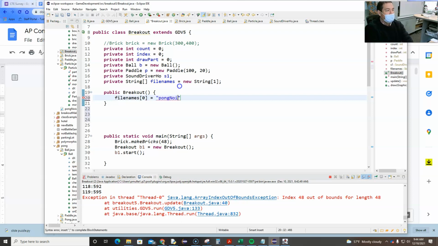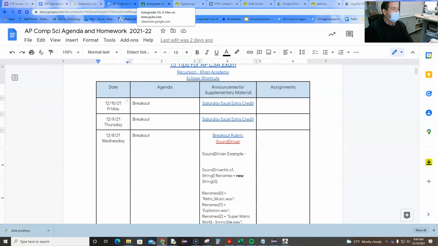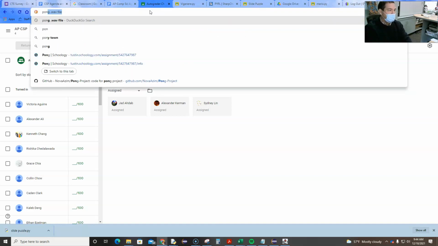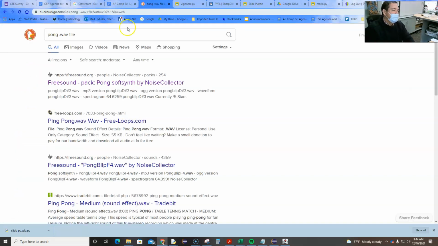It is pongnoise.wav. Now, I've had some trouble finding good files from time to time. But what I did this time is I just searched for something like Pong noise, a Pong wave file, I think. Because it's not breakout, but I was just looking for that pingy kind of noise.